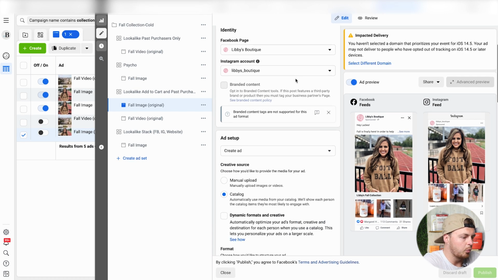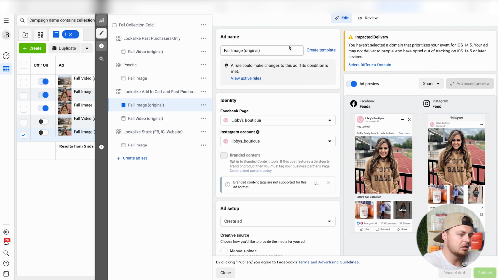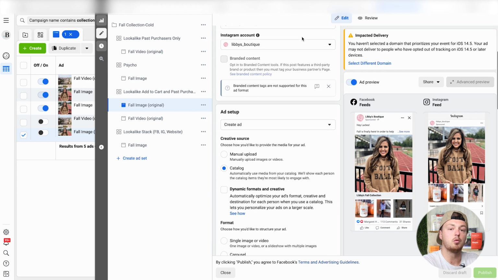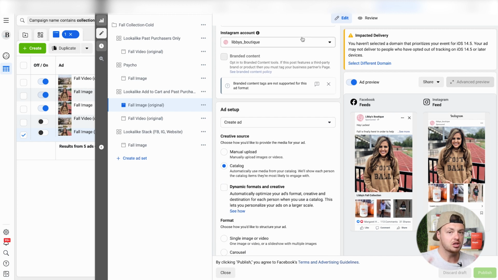So what you want to do here is still make it the broad audience that we had mentioned before. We're not going to go through all of that because it's the same thing, same age, same gender, same location that you've had previously. Make sure to do your research. If you've watched any of our previous videos, research is number one. Do not discount that. I'm just getting down and dirty with this for you guys because I feel like that's what you want, but what's really going to help you grow is that research part. So do not miss that, because that is what makes these successful.